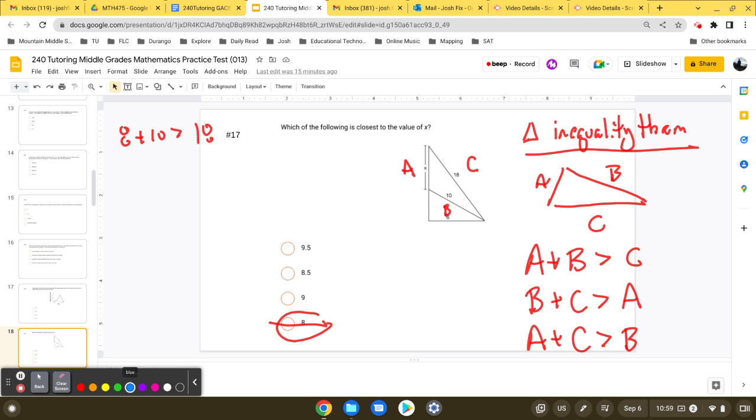Let's try the next one. Let's try 9. So now we're doing 9. So 9 plus 10 is greater than 18. So check, it meets that requirement. It meets the first one. Now let's do B plus C. So 10 plus 18 is greater than 9. So that's A, right? So that works. So check, check.